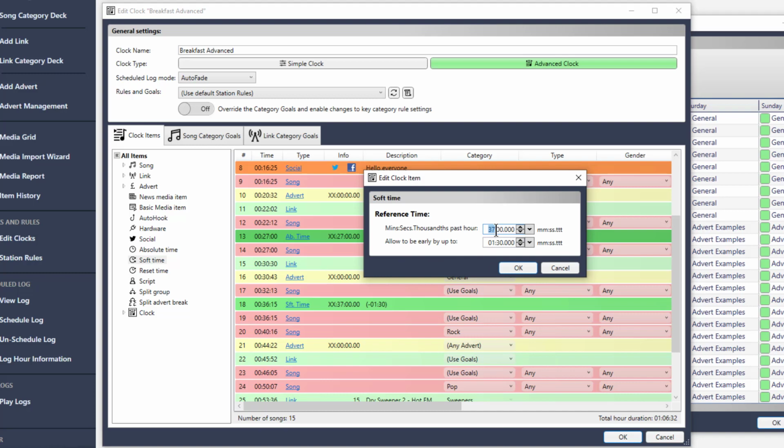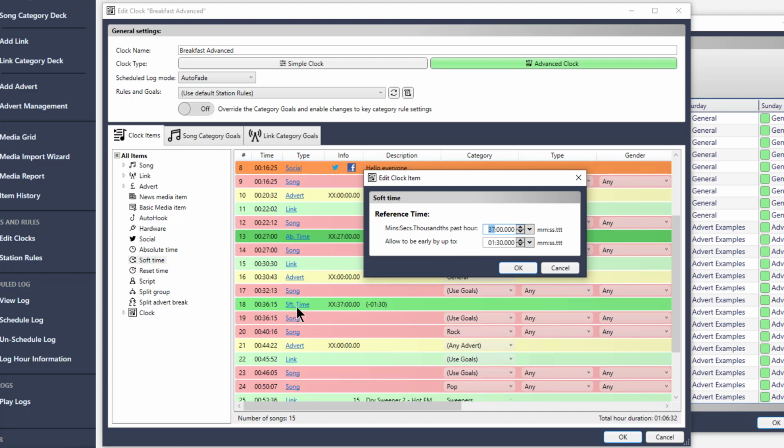And the system will then allow the song that is added to continue playing, so that it will go beyond the soft time marker for up to the duration of the song or content that it had added.